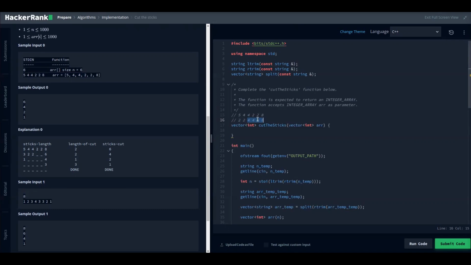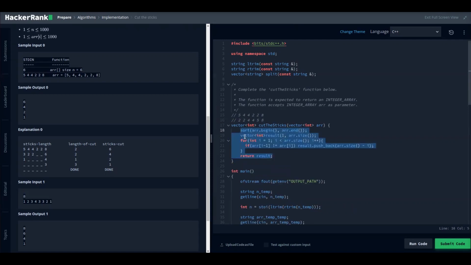Now we are going to move again. This is where we have our next element, which is different, at position number 4: 0, 1, 2, 3, 4. At this place, we again add to our result array the size of the array, which is 6 minus 4. That gives us 2. And then here is another difference, so we also add the size of the array, which is 6 minus 5, which is 1. So at the end, the implementation will look like this.